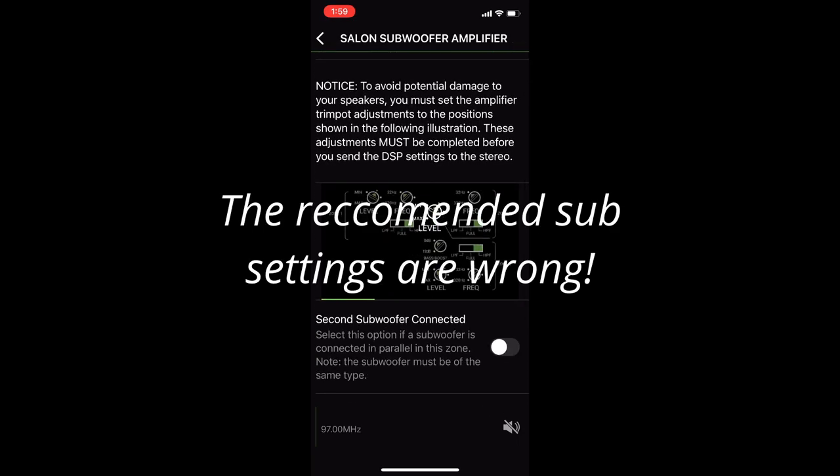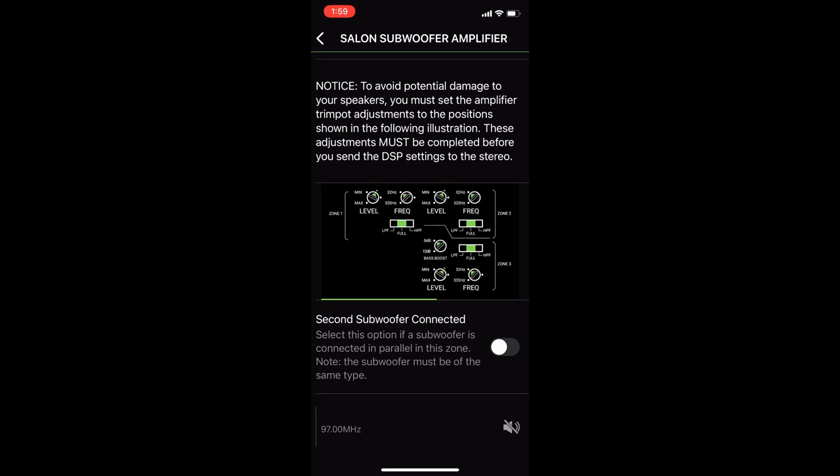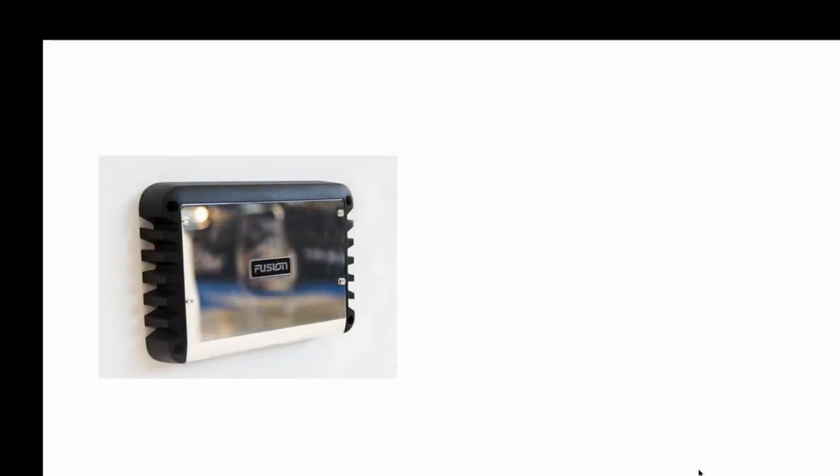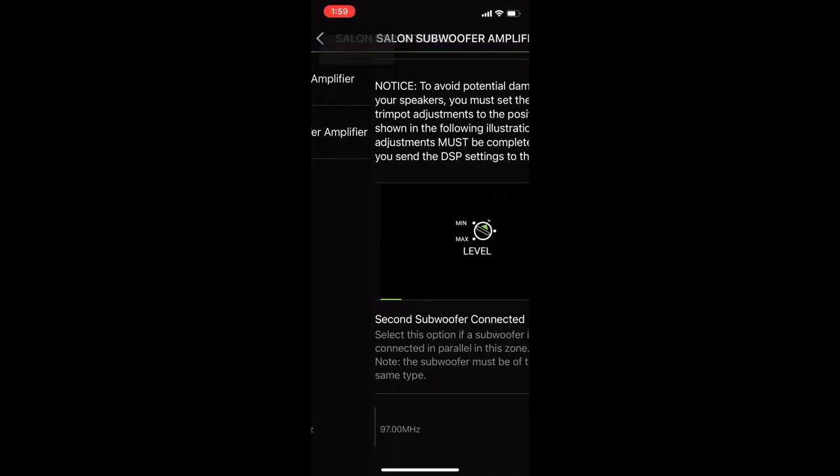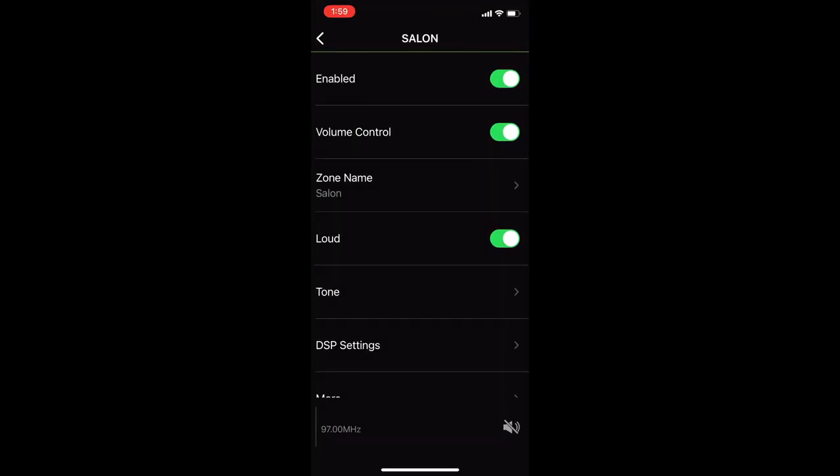But this is really interesting — the settings are not correct. If you read the user's guide, you'll see that what they're telling you to do is not correct. This is a great time to talk about manual settings versus something brand new that Fusion has just released. The DA61500 that we've got on the boat right now requires you to go set the potentiometers or pots manually. There's a new product just released from Fusion called EasyTune. The idea behind EasyTune is when you send the data packet up to the head unit, the head unit delivers all the configurations down to the amp and you don't have to change anything — no potentiometers, no volume controls.